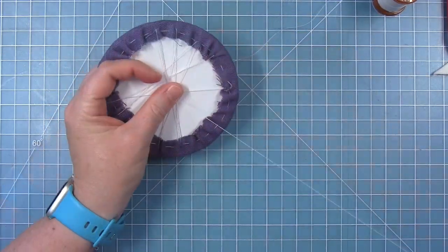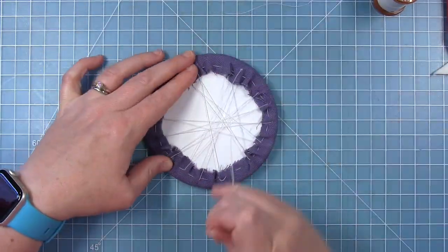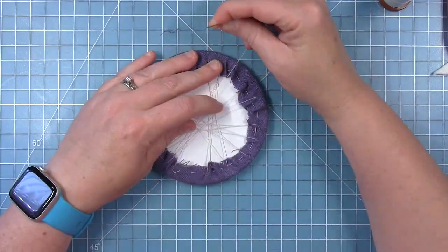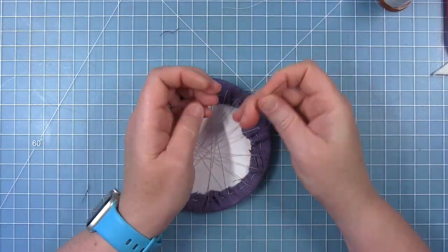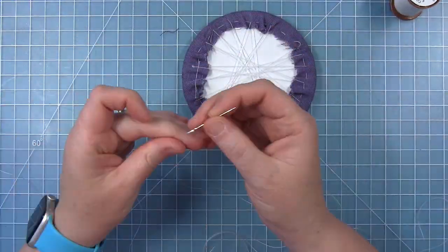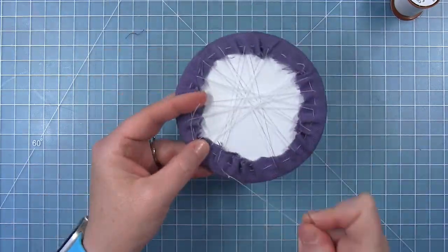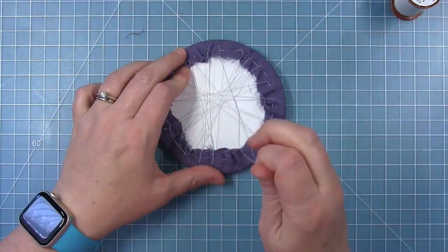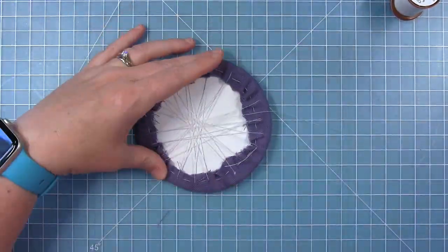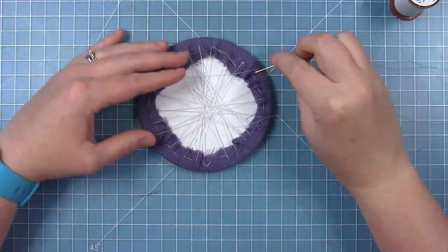And I am going to skip through a lot of this lacing because, as you can see, I went everywhere. Just side to side, pulling those corners in. I did have to tie off my string and get another one because it wasn't long enough, but I did use a really long piece of string. This just takes a lot more thread than you might think, just because you're covering so much length going side to side.